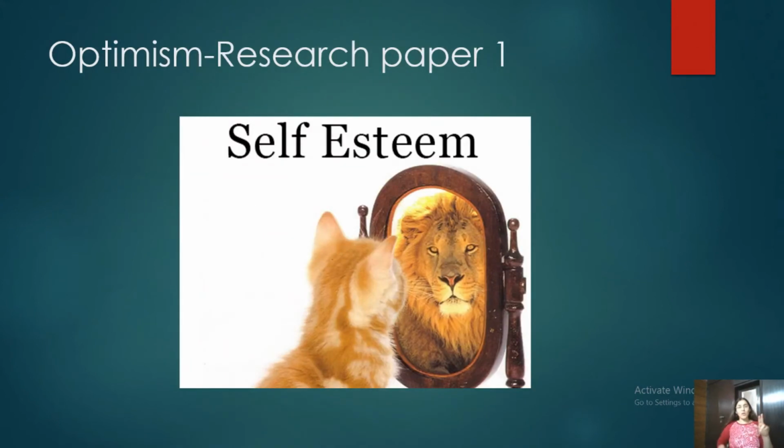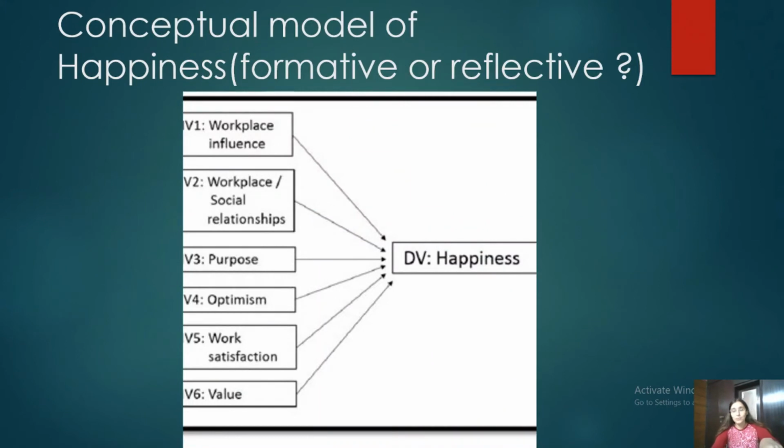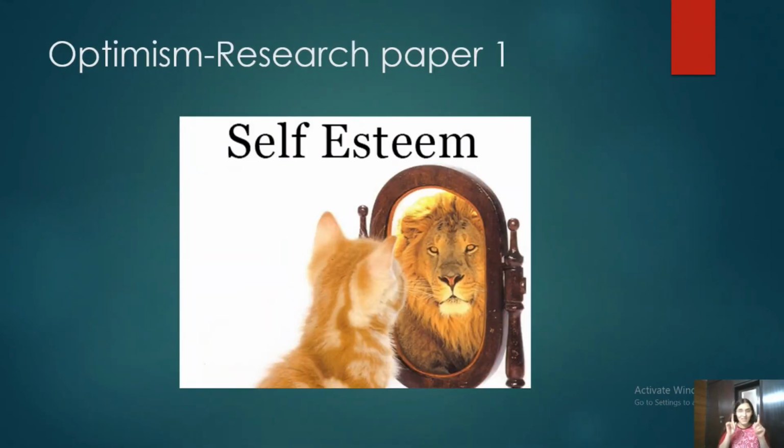But when you get this from a research paper, do not end there. You have to take two more things from that same research paper. Okay, and please save it on Mendeley. We will be talking about Mendeley also. So the moment you get this research paper, you have to get two more things from it. Number one, you have to make this arrow. Number two, you have to get the standard scale of optimism. The standard statements for measuring optimism will be given by the researcher then and there. Okay, so that is the second thing which you have to do.